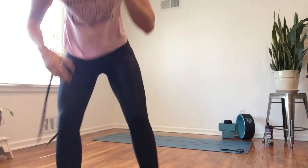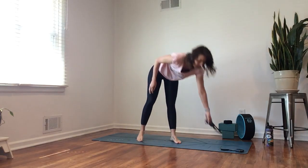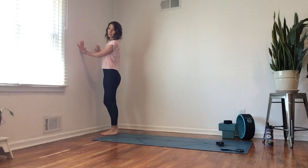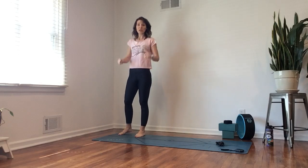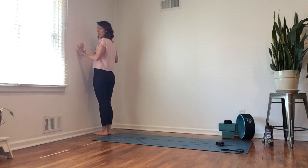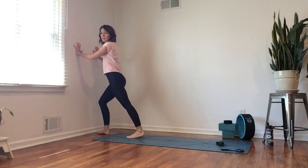So we're actually gonna start standing up today. So what I want you to do is find yourself your own little bit of wall space. It doesn't take a lot here. If you don't have a wall, then maybe just grab onto the back of the couch or a chair or something. We're gonna step right up to it. Hands right at your chest level, about shoulder distance apart. And then take a step back with either leg. It doesn't matter which one.